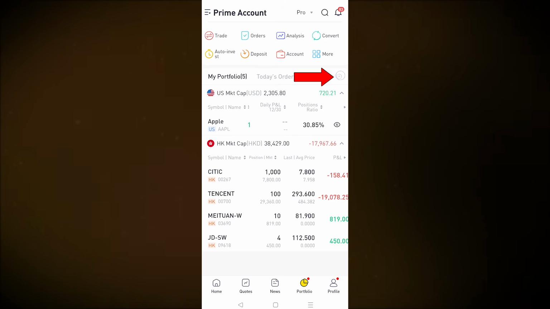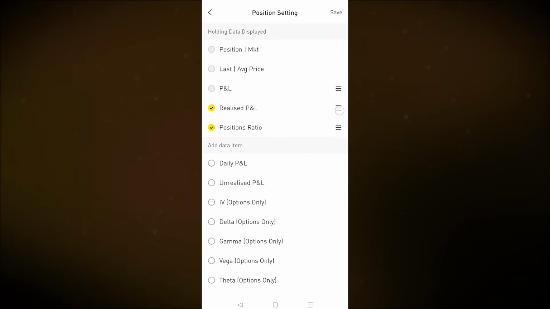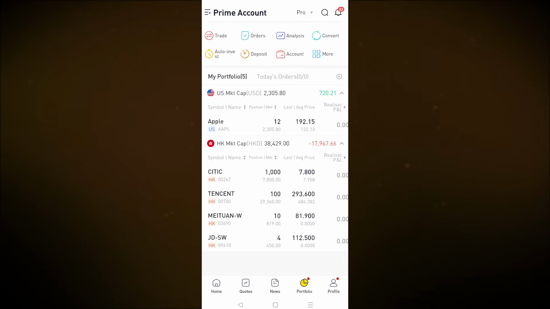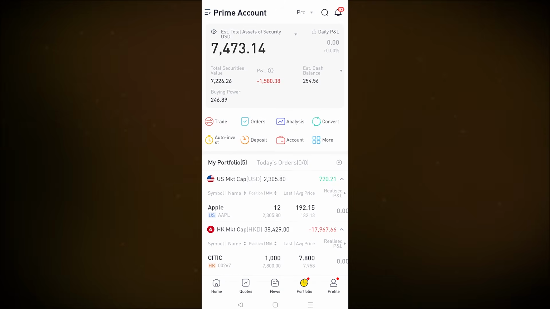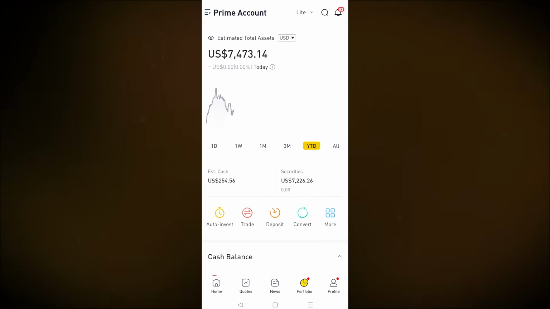So if you press this icon here, you can choose to see or not see these things, add items, and change the order of these items. Now remember, if you don't like the look of the Pro version, you can always change it to the Lite version like I have shown you before. But an easier way to do it is right here on this page. If you come up here, click on this drop down arrow and select Lite, then we get a much simpler version of this page.